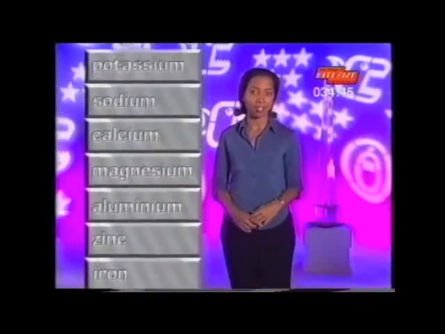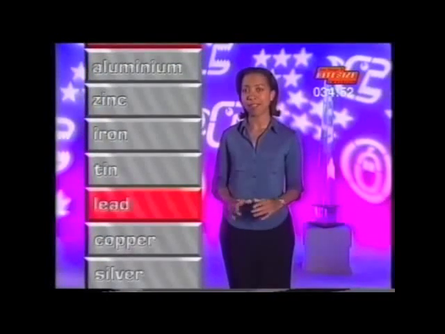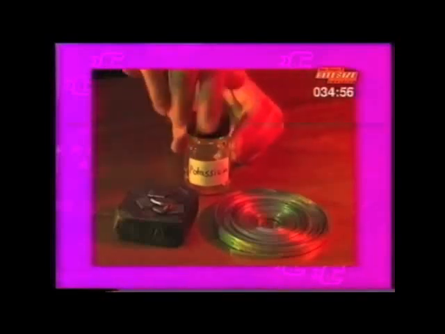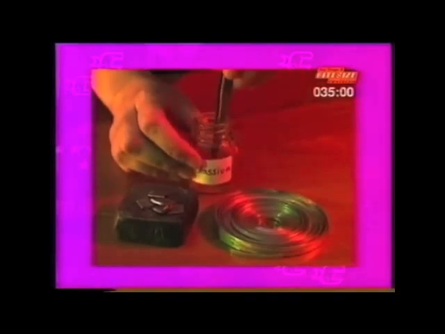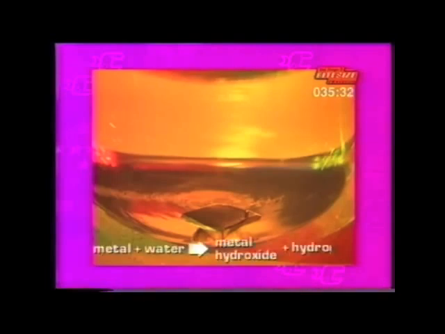Let's look at another set of reactions — this time the metal elements potassium, magnesium, and lead, and see how they react with water. The metal potassium is so reactive it has to be kept under oil and handled very carefully. The reaction with water is very vigorous, producing hydrogen gas and a lot of heat and light. The reaction with magnesium is far less dramatic; the tiny bubbles along the metal strip are bubbles of hydrogen gas, so this metal is also reacting with water. And with lead, there is no reaction with cold water at all. The general word equation is: metal plus water equals metal hydroxide plus hydrogen.